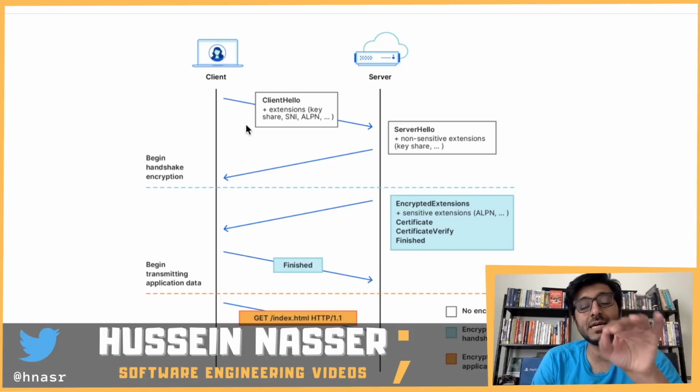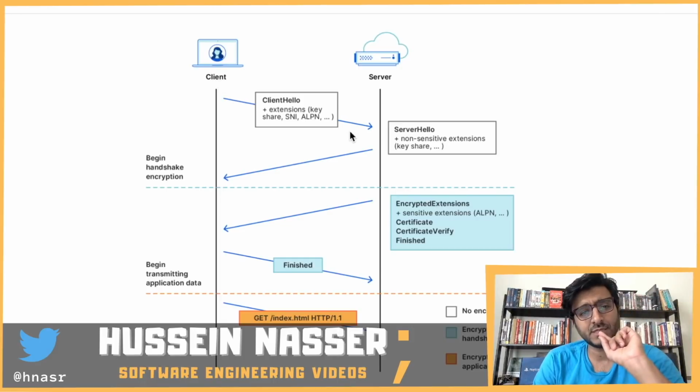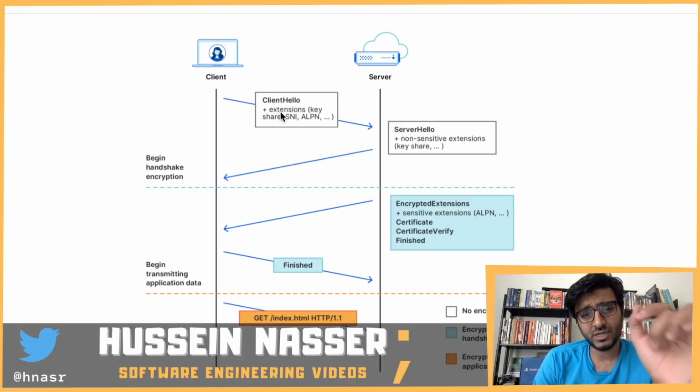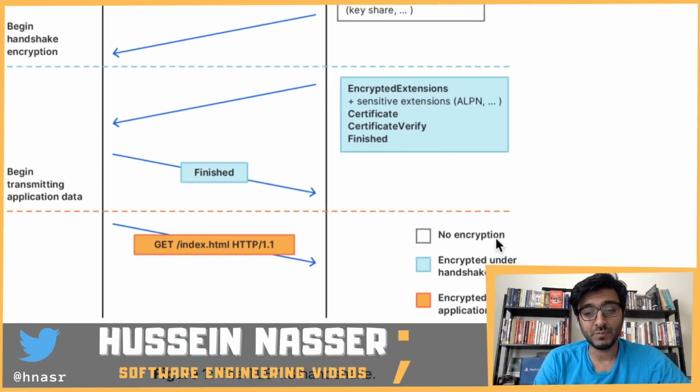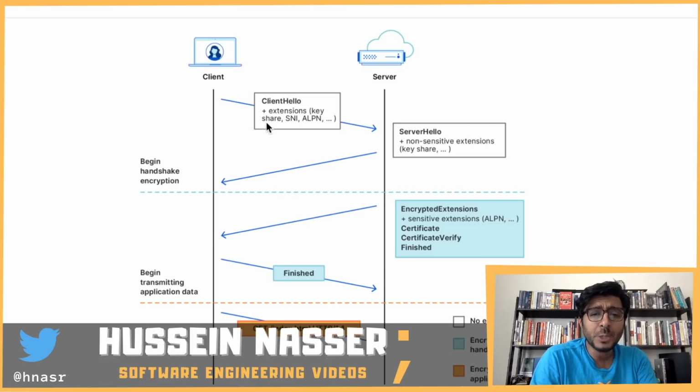So this is the TLS handshake. The client sends a client hello. This is the original, not the encrypted one, right? It sends the extensions, key share, SNI, ALPN. And this is a white box, meaning no encryption. The extensions, the key share, SNI, ALPN, all of a sudden they're clear. So if you're right here, you can pretty much sniff all of that stuff. That's what China does. That's what Russia does. That's what pretty much most ISPs do, right?